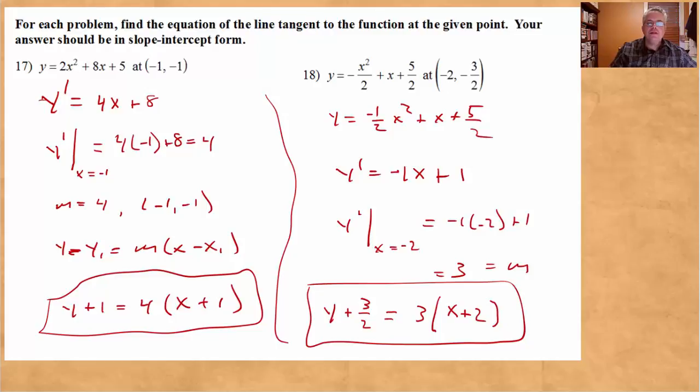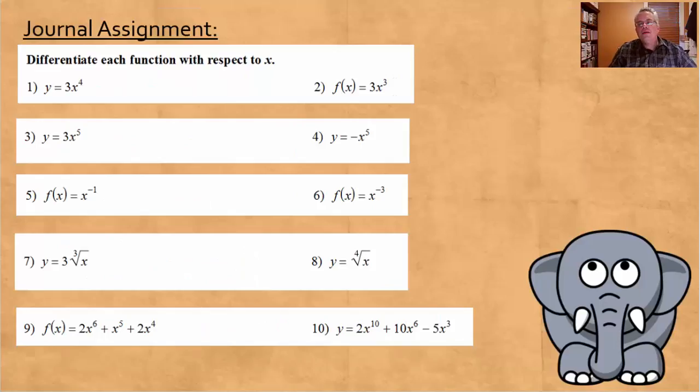Well, now it's your turn. So I want you to find the derivative of these 10 functions. This actually won't take you long. The first 8 are just applying the power rule. The first 4 have integer or whole number coefficients. 5 and 6 have negative exponents, so watch out for those. Then 7 and 8, they're radicals. So you're going to change those to powers of x with a rational exponent. All right, and then the last 2, a couple polynomials for you to differentiate.